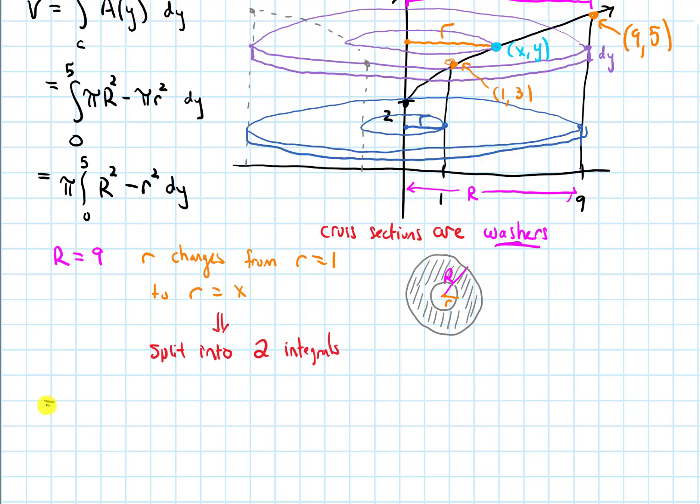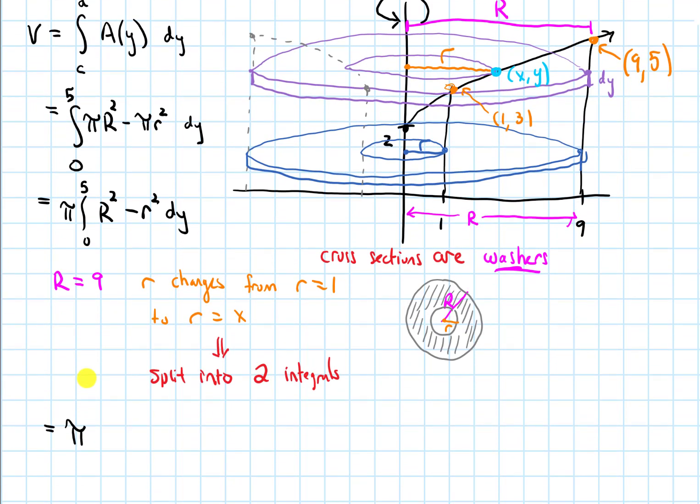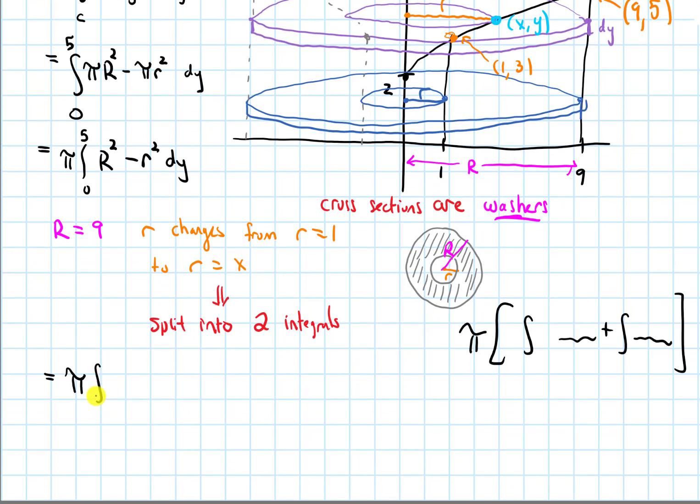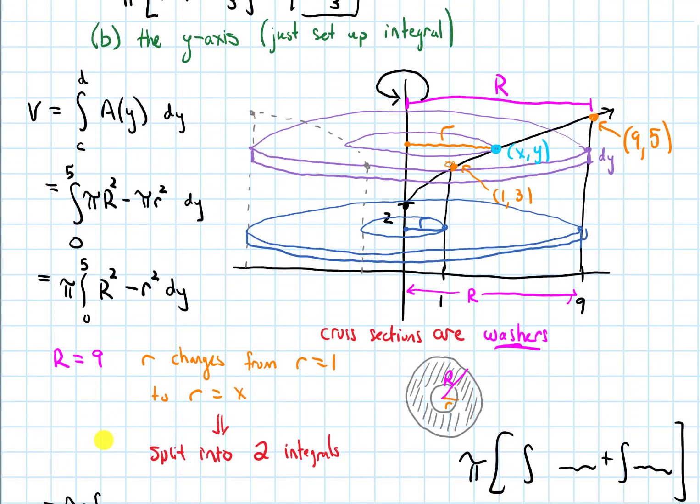We can handle that. We'll get pi in front of the first integral. So we would get pi times the first integral, some stuff, plus the second integral, some stuff. So I can distribute the pi to both of these terms. So when we do that, we'll get pi times the first integral. So let's see. If I think about these slices, my little r would stay just going to 1, this vertical line, until I got to this point.